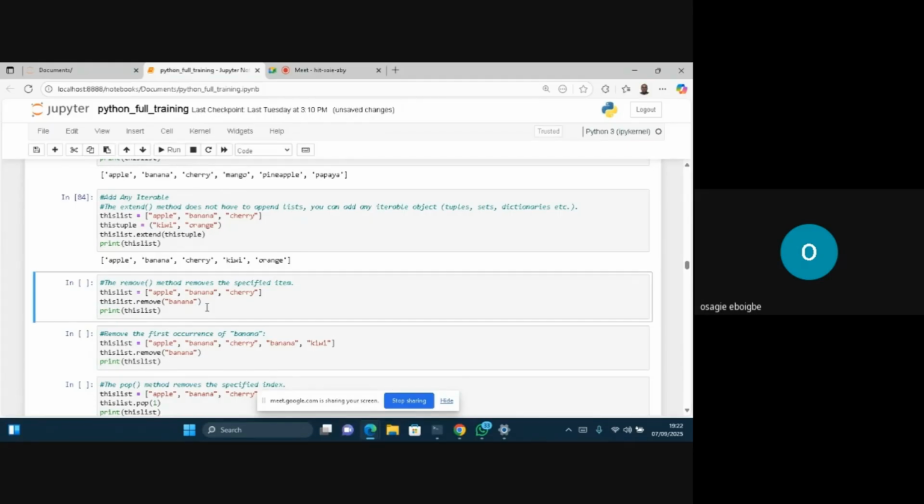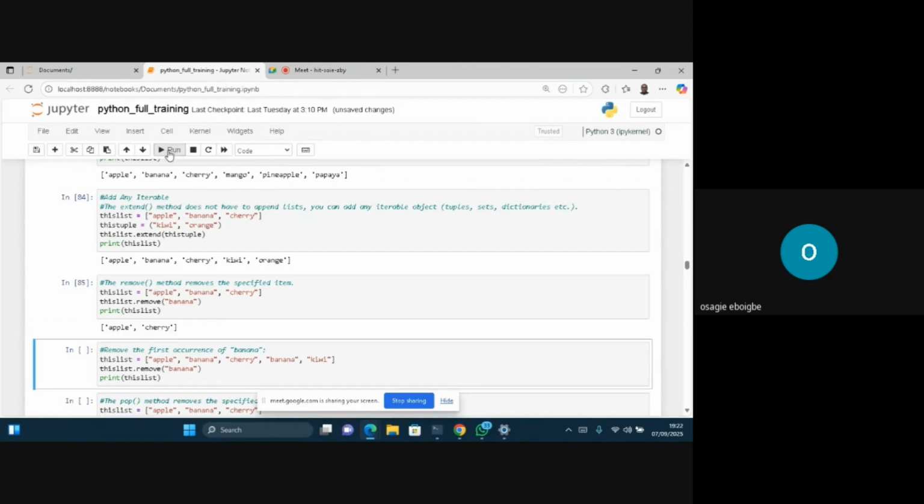So these are the list methods we are looking at in Python. Why is it removing more than banana? If you want to remove banana, why are you removing it?